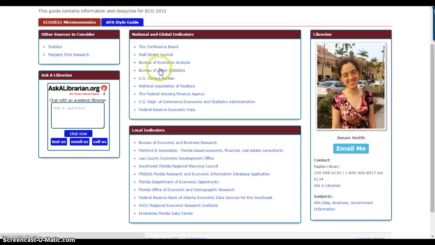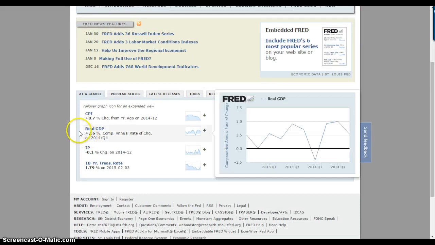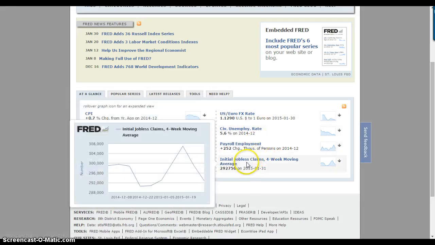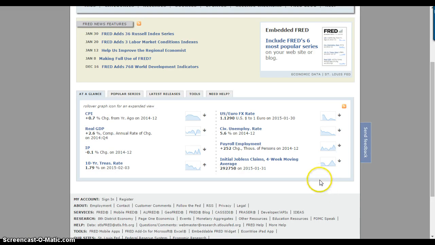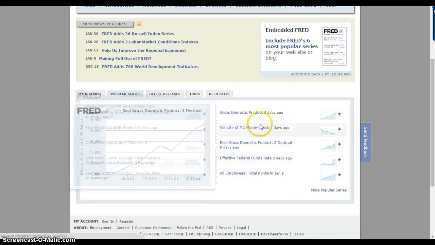The second thing I wanted to look at was the very last one. You can go into each of these, the Wall Street Journal, the BEA, Bureau of Labor Statistics, Census. All of these have different pieces of information for the economic indicators. The reason I like this Federal Reserve one is because it puts a whole bunch of those all in one location. For example, Consumer Price Index, GDP, Treasury rate, the U.S. versus the Euro, unemployment, jobless claims. Those are all different numbers that economists look at. You can see here other things that are similar to those with the accompanying graph.